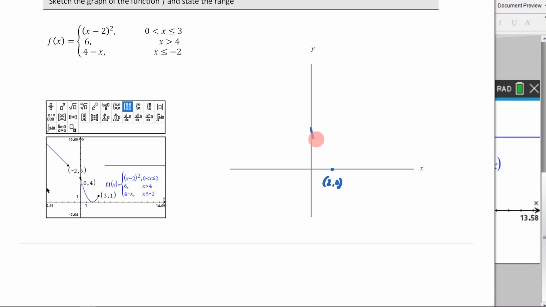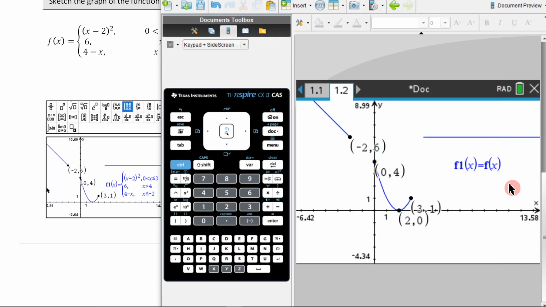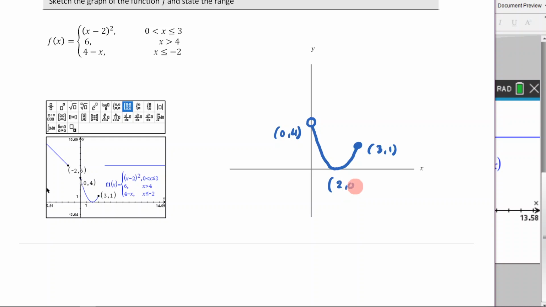And then it's going to go like this. And I might just spread this out a bit. It's going to look like this. Now this is a closed circle at 3, 1 because I have a less than or equal to, but over at this point this is an open circle, and this is going to be 0, 4. This right here is, as we said, 2, 0, the point at which it touches the x-intercept. I then have a straight line, a horizontal line going through 6. So if I come here, now this is going to be an open circle because it's less than or equal to 4, and it should be a little bit further along. It should be like there.